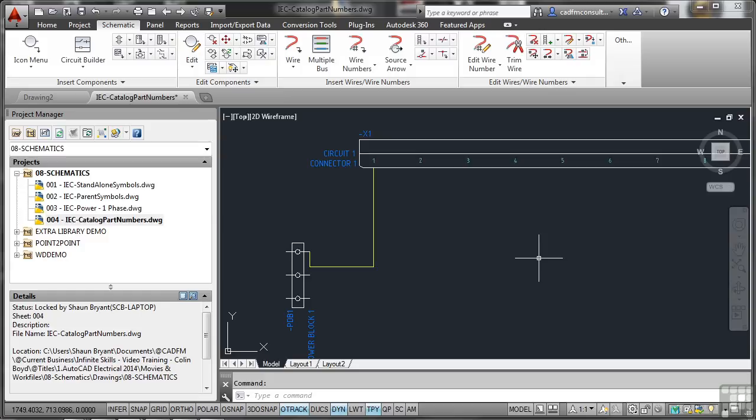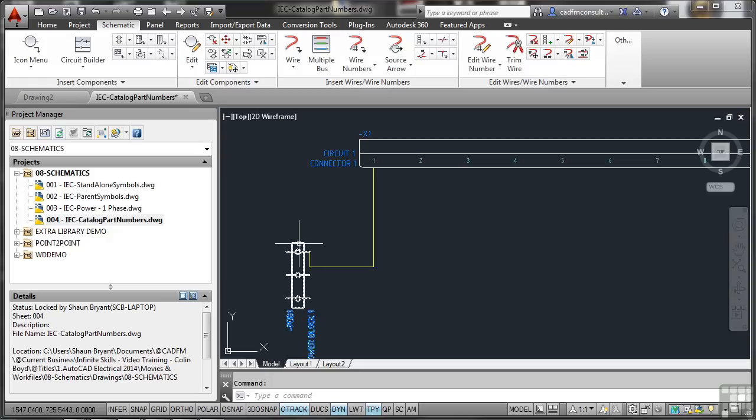It's quite important that you know about this, because sometimes when you're working with parts in a drawing, such as power blocks and circuit connectors, they might not be related to the project database. There might not be any catalogue parts available. Let's say, for example, our power block hasn't got a catalogue part. It would be in the drawing, but it would not become part of the bill of materials, because it didn't have a catalogue part to link it into the database. So let's look at how we would rectify that situation.